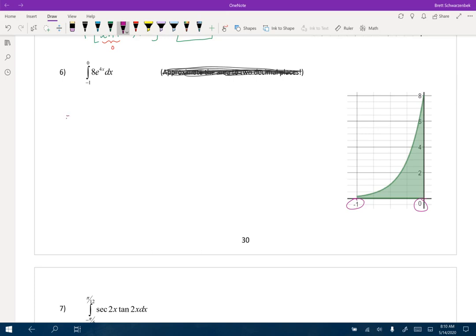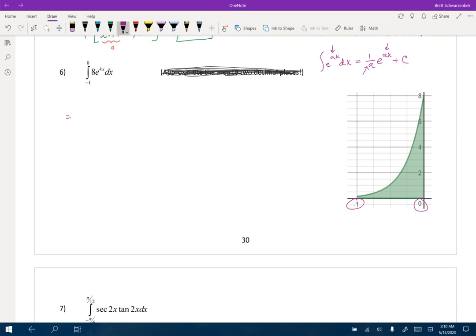So remember, the antiderivative of e to the ax. So let's just do a little bit of a review here. So the antiderivative of e to the ax dx is equal to 1 over a e to the ax plus c. Okay, this is our basic antiderivative. So remember, you have to include that 1 over a constant to undo essentially the derivative. So that's what we're doing in the beginning.